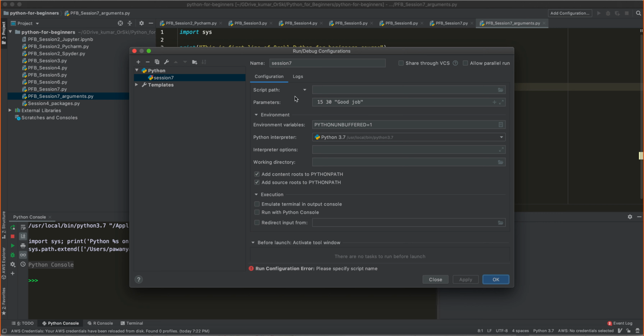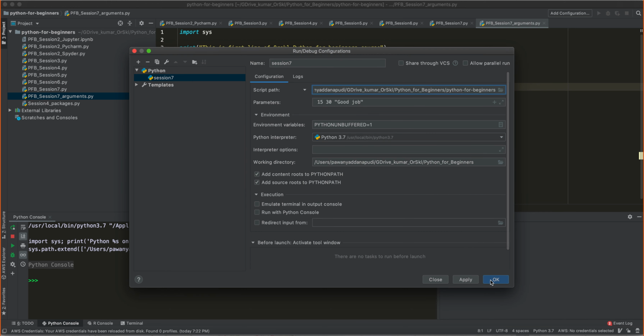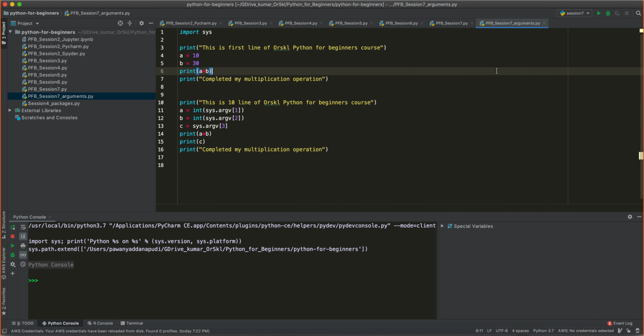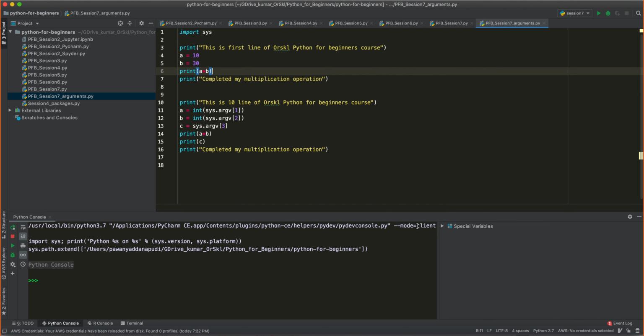And then you have to say to which script it has to apply. So just click on this. You need not specify that. In case this is the same directory, just click this and then okay, cool. Now you see this configuration has been applied. In case you don't want to run line by line on this console, you want to run the complete file with the parameters that you have just configured here. So on the top, instead of saying execute line in the Python console, you just say run the file in the Python console.